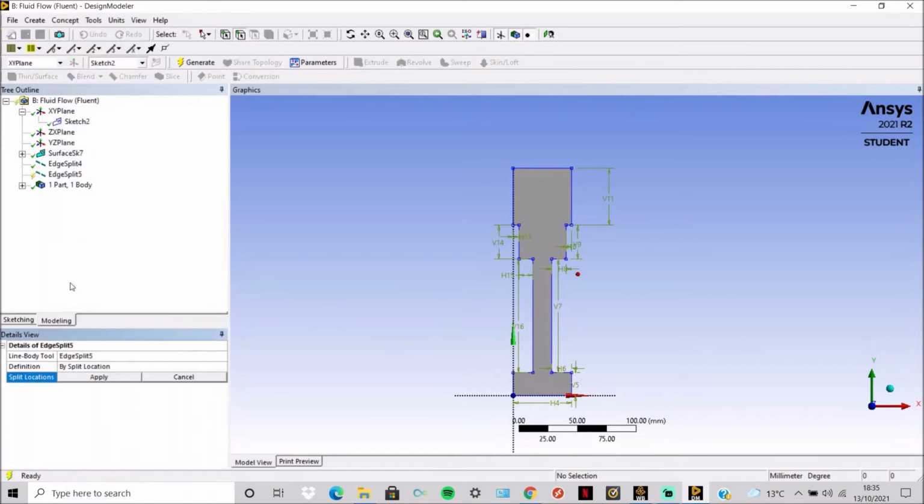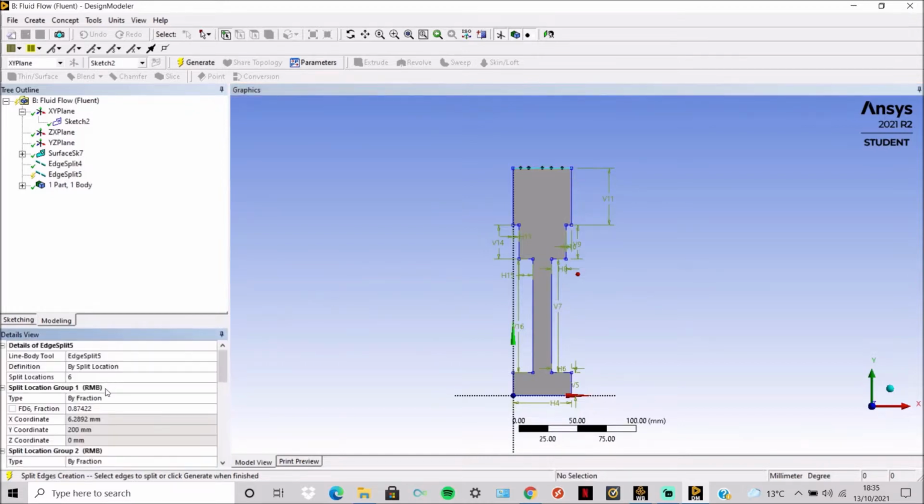We will then repeat this for the outlet, and it will be done by 5 locations, and then again by coordinates.